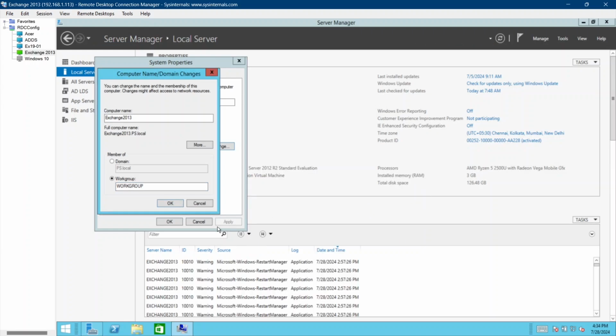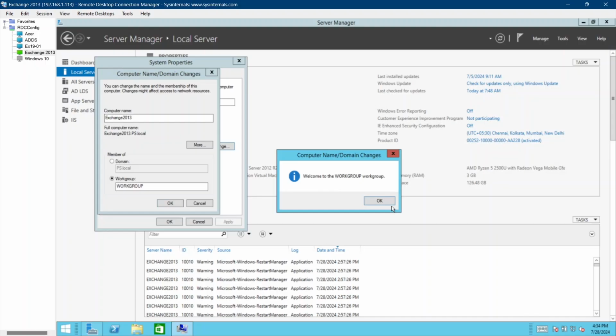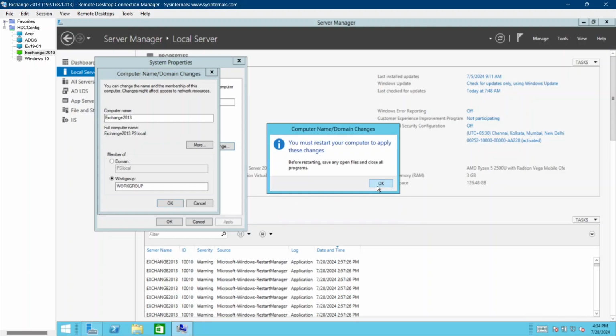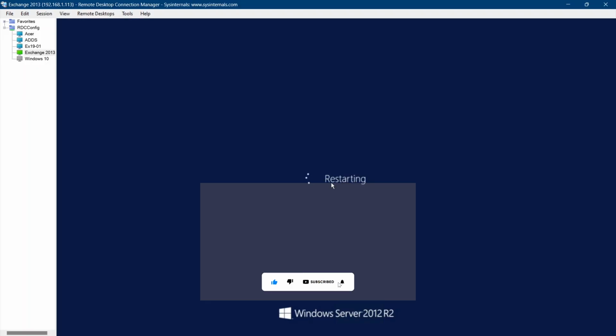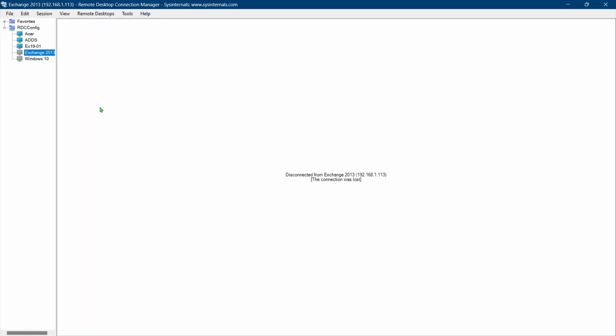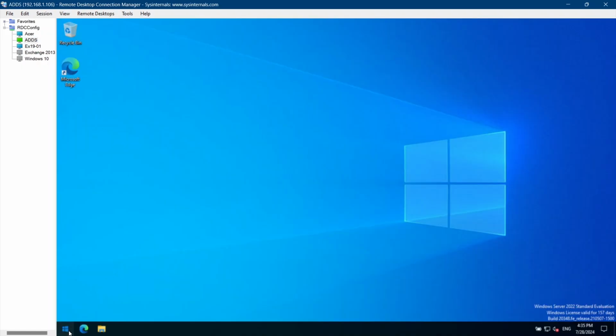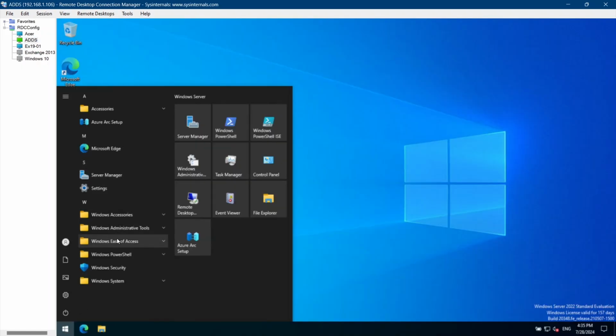Click OK. Click on OK and close this window. Once everything is done, restart the system. This will also remove the Exchange Server 2013 from the Active Directory membership.